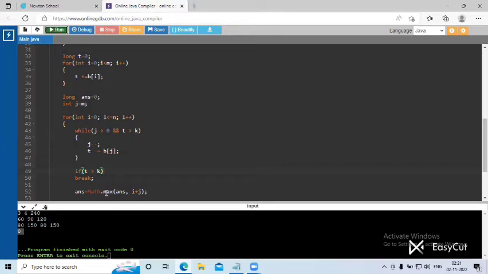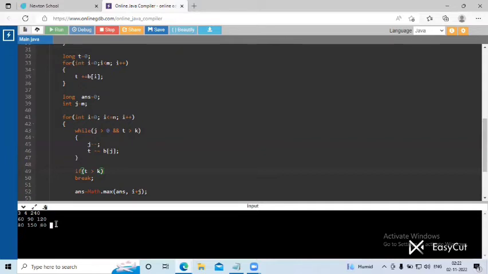Okay, click on run. Now we'll give the input, that is first 3, 4 and 240. This is the first line. Then the second line, that is 60, 90, 120. Then the third line, that is 80 and 150.